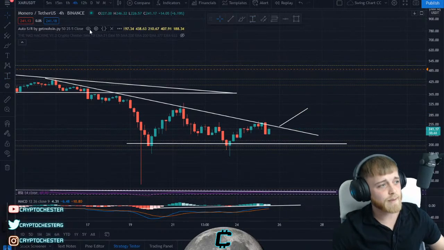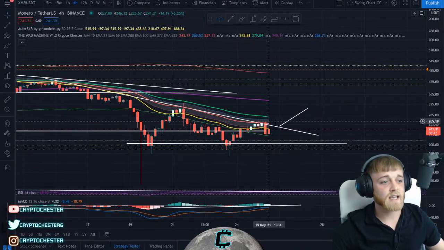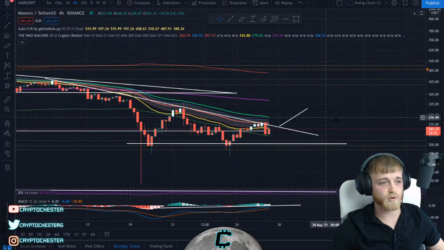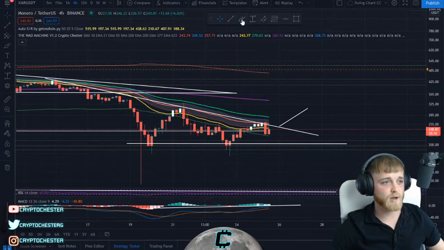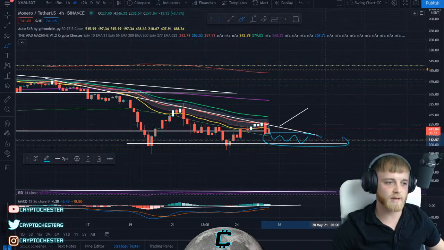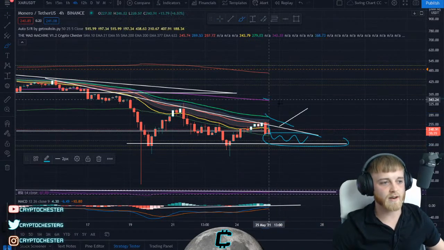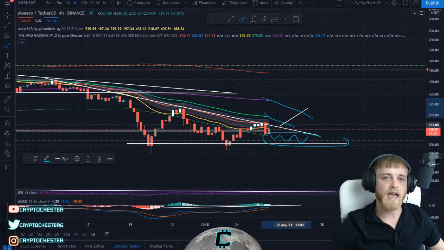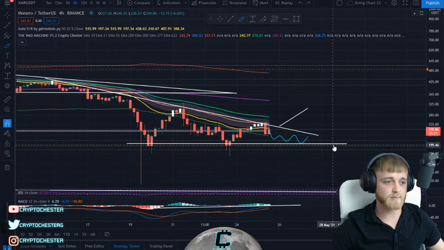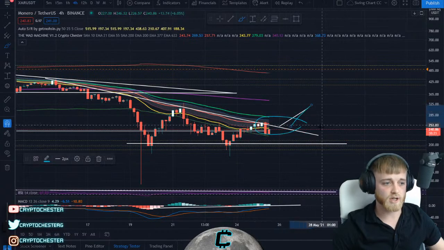But let me bring the moving averages back in, and let's see. Obviously, we're going to be looking at these moving averages coming down, because these two are pretty dominant ones. And if we see some price action coming down, and then we consolidate at the bottom side of this triangle for a bit longer, we are going to see these moving averages come down, and they're going to act as pretty heavy resistance for the completion of this measure move here. So that's definitely something to think about if we are going to break to the top side of this triangle.